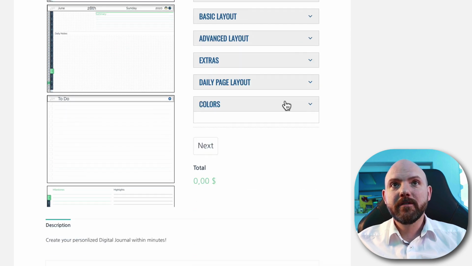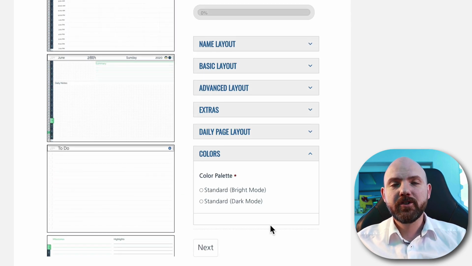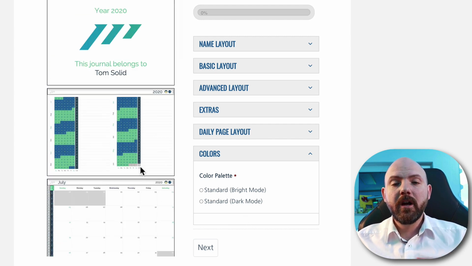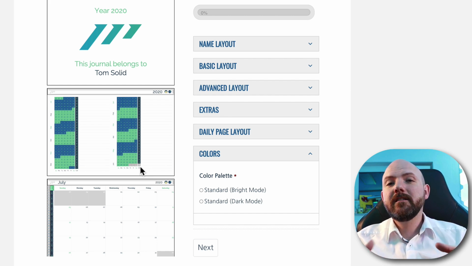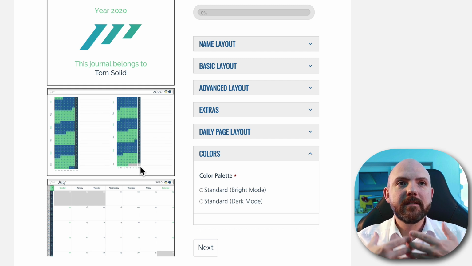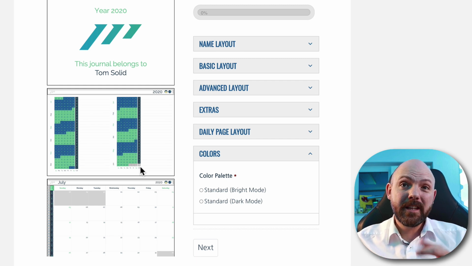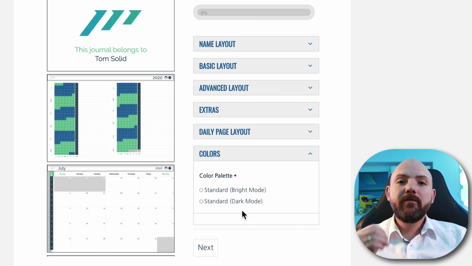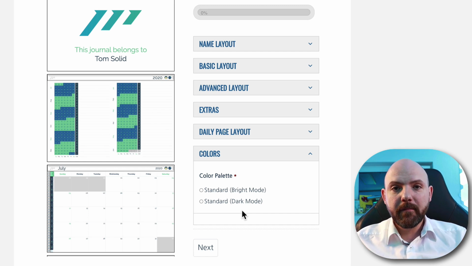Let's go to the color options. And here we have a big change, because I was showing you customized colors previously, where you were able to change manually any color on this digital journal. However, during the closed beta, we realized that it is not as easy for you to pick the right colors to make it still look good and everything works together. So we took this away right now, but don't worry, it is still available in the backend. Let us know if you really want to have a customized digital journal with your own colors.